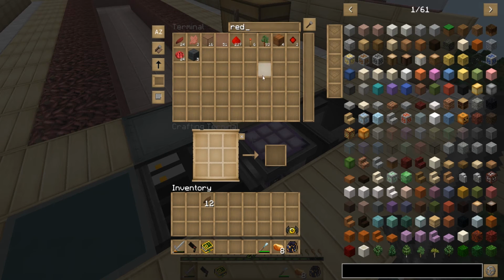So we need some red. So I need 6 of them. And then I need, what was it? Light gray. Do we have 6 light gray? We have exactly 6 light gray.